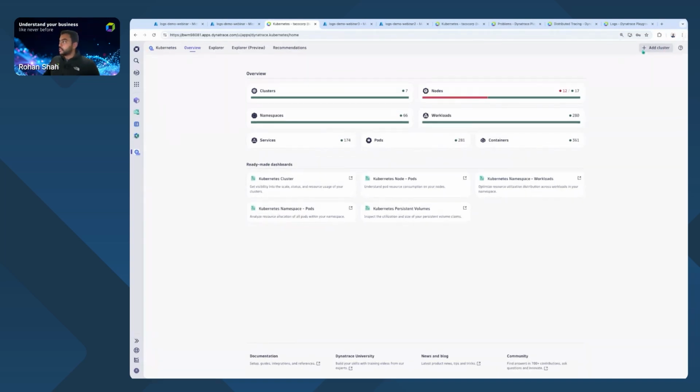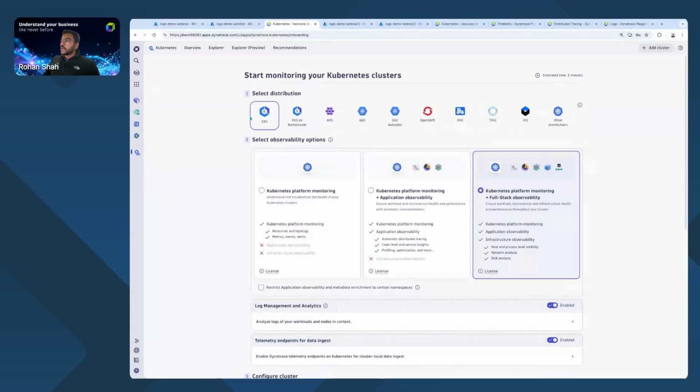I'm just going to zoom in a little bit more here. Now, as you see here, the first thing is it just walks you through the steps of what you need to do to actually enable your cluster. And the estimated time is 3 minutes, which is pretty fast, to be honest. To monitor from a cluster that has nothing set up yet, going all the way to full stack monitoring in under less than 3 minutes. So what I have done, as you see on my tabs up above here, I have the Azure cluster spun up. So I'm going to choose the Azure Kubernetes service.